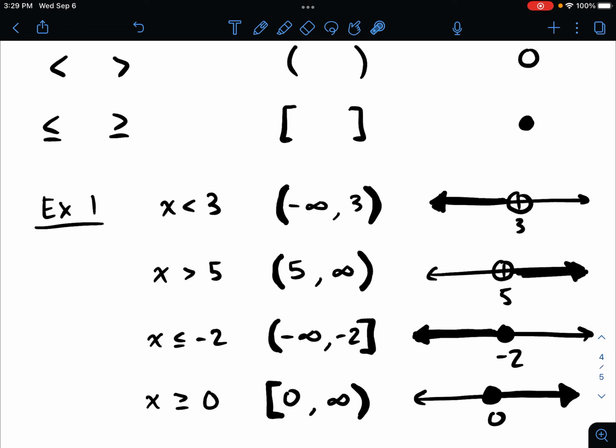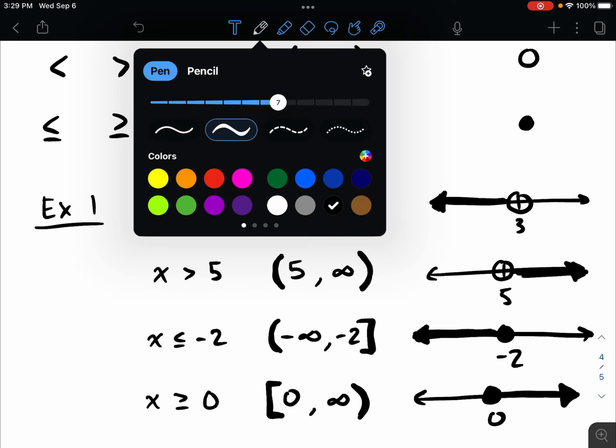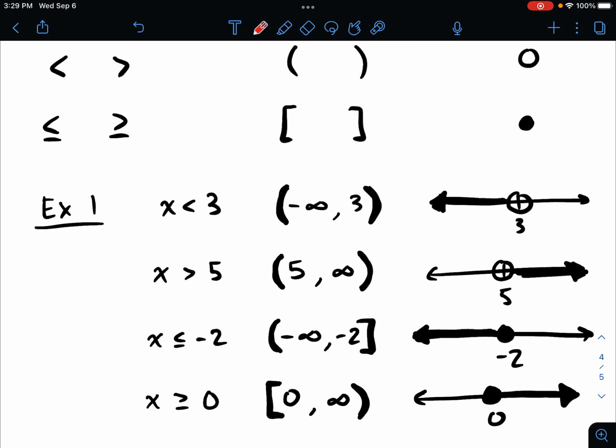That's always the case. If I had, for example, I'll do this in red because it's incorrect, if I had written infinity comma 5, that would be incorrect, all right? Because 5 is larger than infinity, which is not okay. All right, so we don't want to do that. You always have to have it in the correct order from small to large.